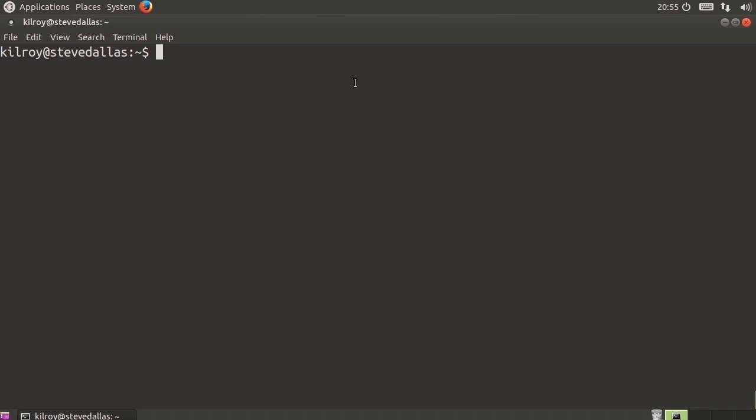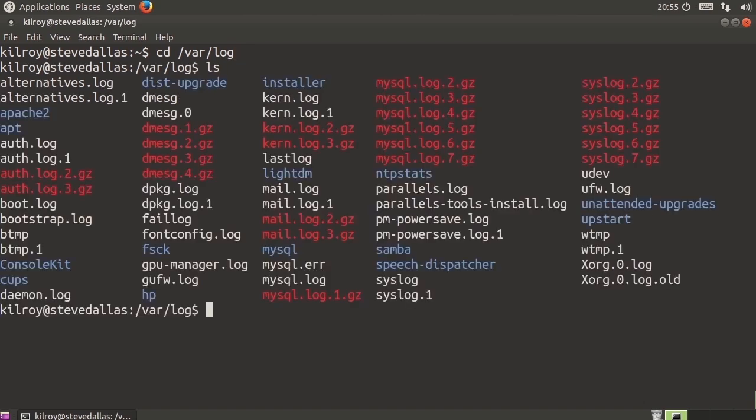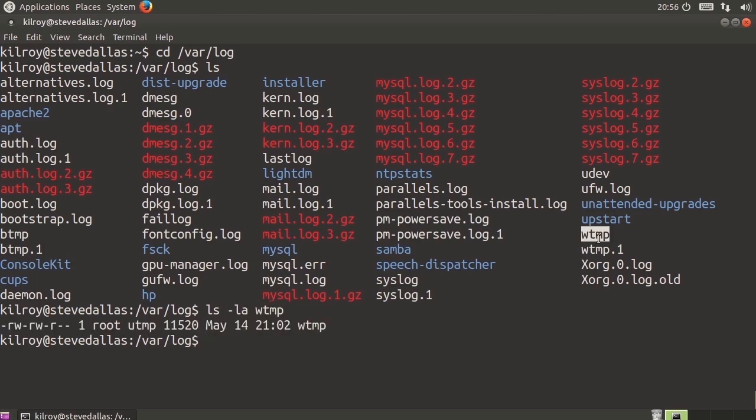There are a couple of log files that we haven't actually talked about yet. So let's go into /var/log again. And you'll see here there is a wtmp file. It's about 11K, and this particular log file keeps track of the logins on a system. If you see a utmp file, that is going to be a historical version of wtmp. In this particular case, we have a wtmp.1.